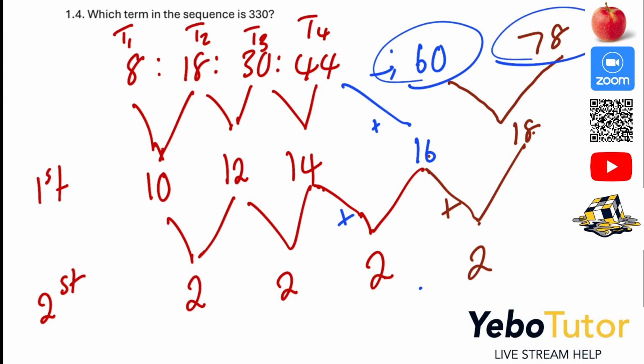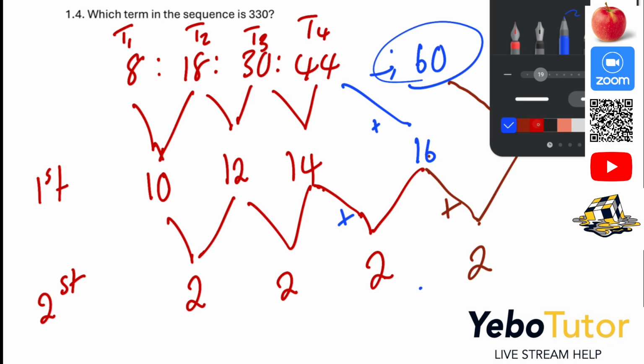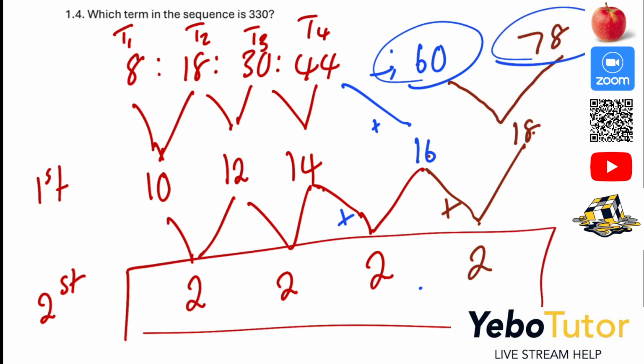How did we do that? We first calculated the first difference, then we calculated the second difference, because we know that the second difference is constant for a quadratic sequence. Now we can deduce that this is the same constant difference which we have, which is 2, 2, 2, 2, which means we can start from here. So 14 plus 2, which is your constant difference, is going to give you 16. Then 44 plus 16 is going to give you the next term. Then again, you start from the constant difference, because the constant difference of a quadratic sequence is always the same. Now again, it's 16 plus 2, then you get 18, then 60 plus 18, then you get 78. So that's how we do it.